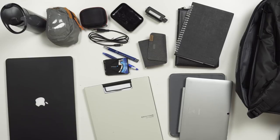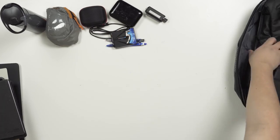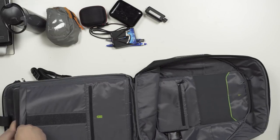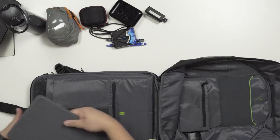So the goal is to try to load it up. Now, I know people are saying you don't need everything, but I'm going to try to load what I use right now anyway, and see how I go. All right, let's just put the laptop in there. Okay, that's done. Next, let's put in the iPad. The iPad is what I use more.